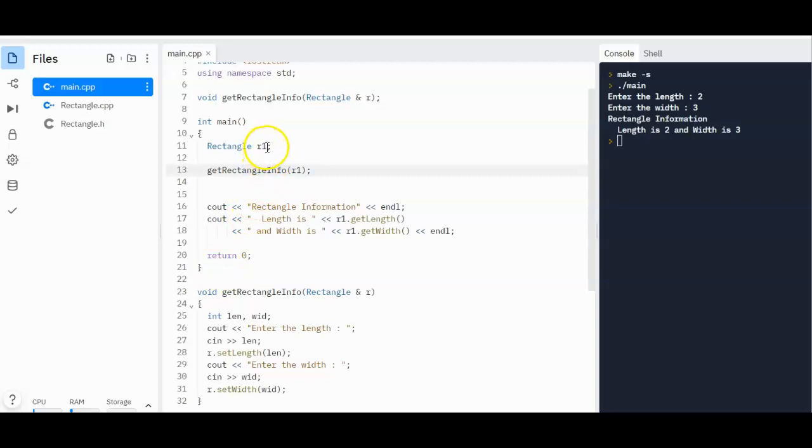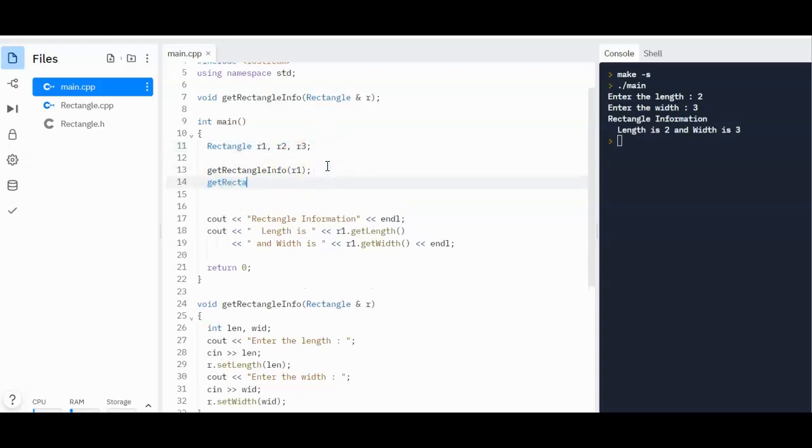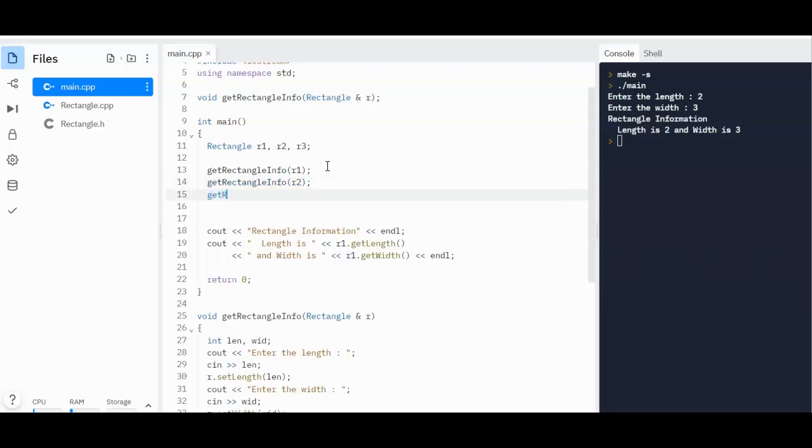So if I had two more rectangle objects, I can call that function again. Okay, now let me run it.